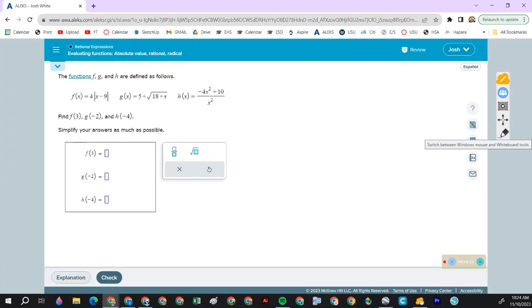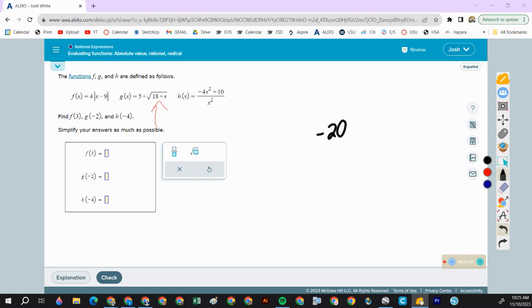All right. So we have absolute values, we have square roots, and we have a rational function. So we're going to plug those in. Are there numbers that are not allowed to be plugged in here? Some negatives. Would -5 be okay? 18 minus 5 works. Right. So if I did -20, is that going to cause problems? Yeah. Because now I have the square root of -2, which is imaginary.